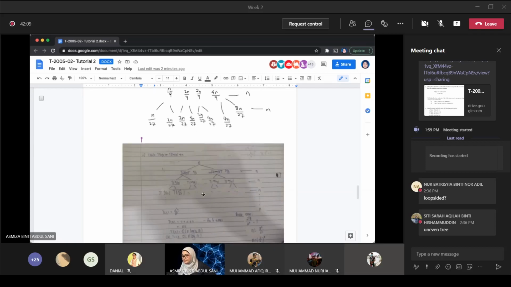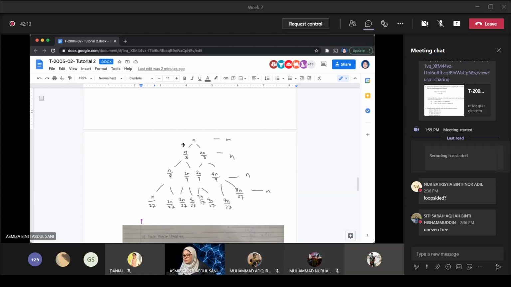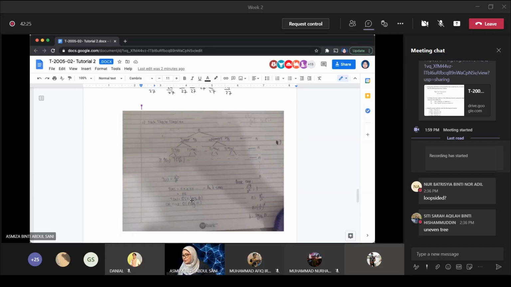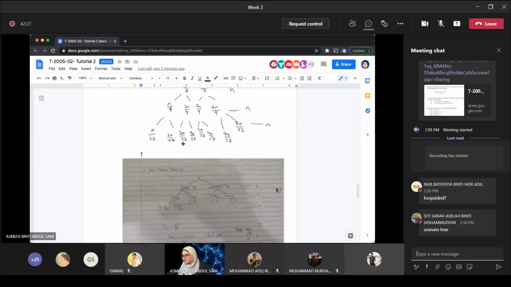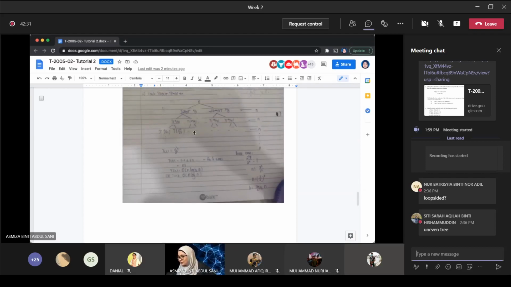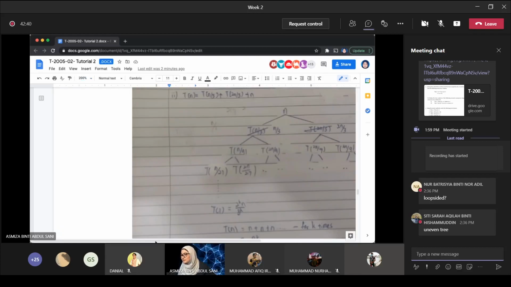All right, and then we're going to calculate the cost for each level, and we get that for each level, the amount of work being done is n. Since this one is only the third level, this one is the same as well, but I would suggest you have this so that we can confirm the third level as well. Let me zoom in a little bit on this.